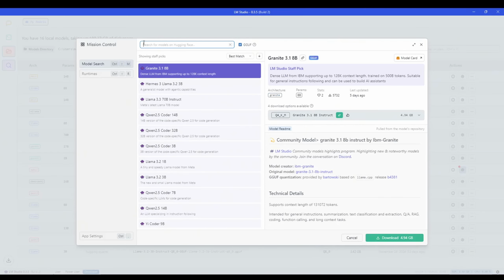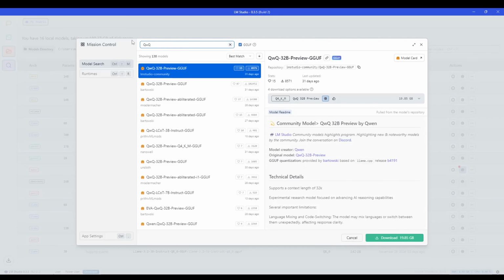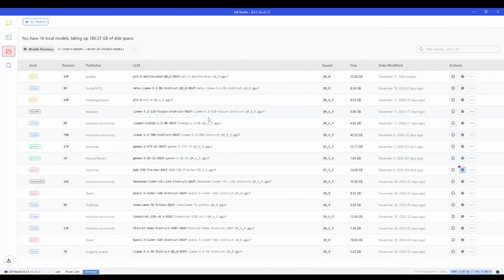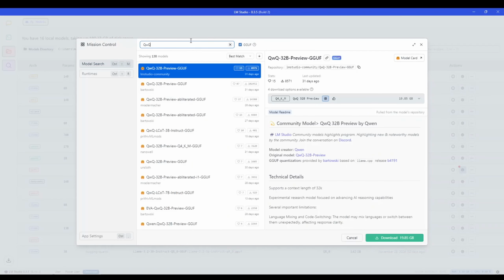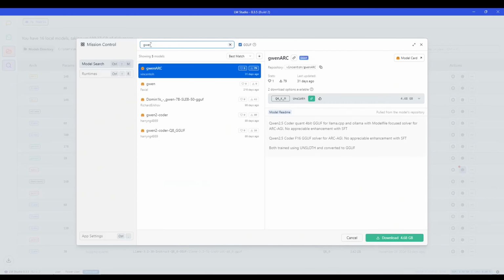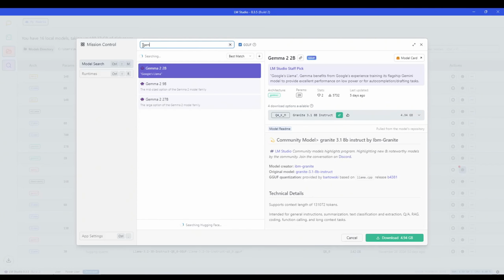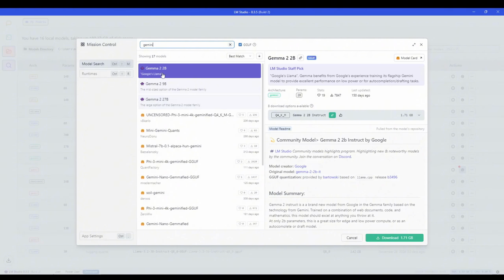But let's say that I wanted to look up the QwQ model. You can usually find that. And notice that we got the GGUF format here. I'm not actually sure how people say that, it is just a GGUF format. This is the one that I would recommend you starting with. You can within minutes get this set up. You can search for Qwen, grab any of those, or you can do Gemma. Do Gemma 2B, a super small model, downloads 1.71 gigabytes, and you're up and running within minutes.